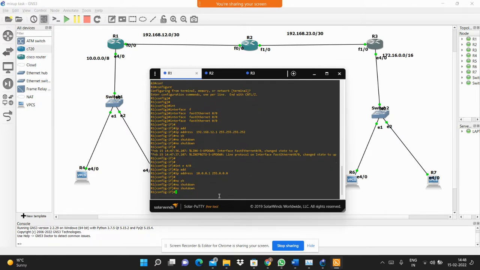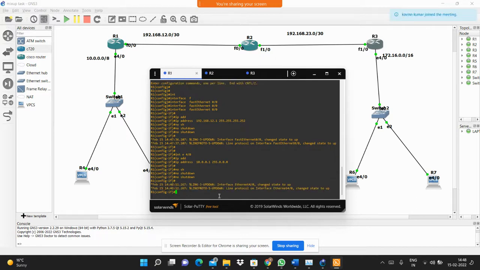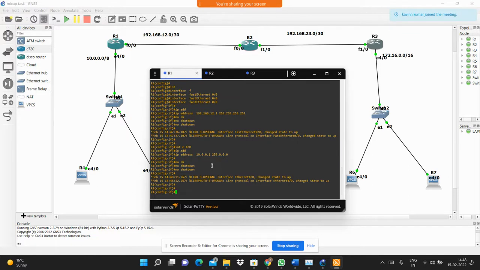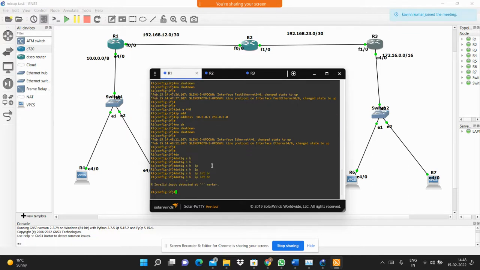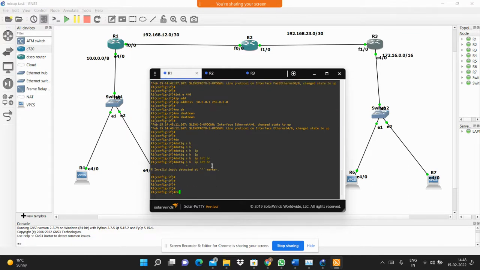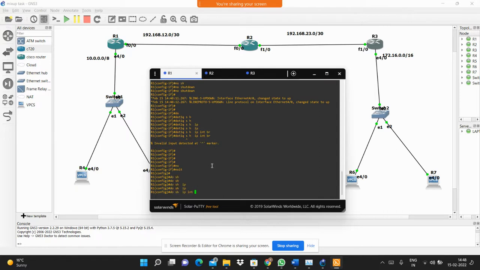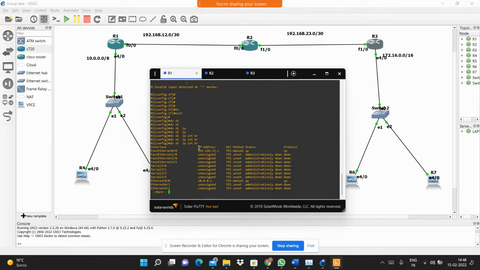And do no shutdown. Okay, so I have done the configuration of the IP address on router number 1. Let me show you once again the IP addresses. Okay, so this is the IP on 0/0. This is the IP on 4/0.